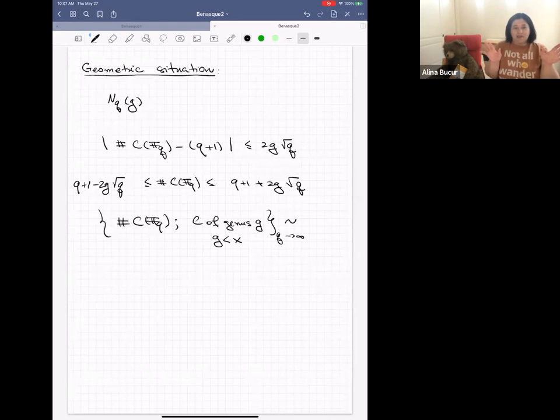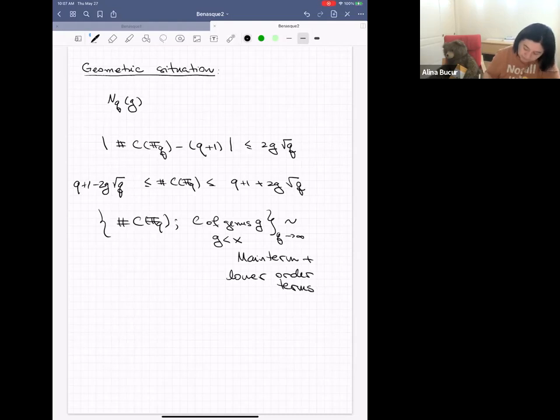And then, of course, you can also lose the right end. Christophe's question is, what happens about the right end of this range? So what happens to the maximum? Where do we really stop? Because we don't necessarily get to Q plus 1 plus 2G square root of Q. So you have a main term, but you also have maybe some lower order terms in here. And as Christophe was saying, his question is really about a lower order term.